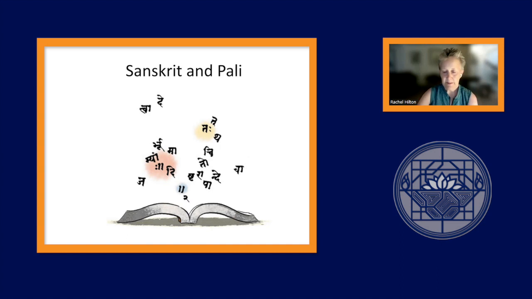Just to say that we will talk a little bit towards the end of today's talk about the different teachings within Buddhism, the northern tradition, the Mahayana. Most of those writings are in Sanskrit, whereas the slightly older school of Buddhism, the Theravada school, most of those writings are in Pali. Pali and Sanskrit look very, very similar. Pali looks a little bit like a simplified version of Sanskrit, if you like. So the words are more or less the same. So we will have some Sanskrit and Pali words, but I'll try to explain what they mean as we go along.